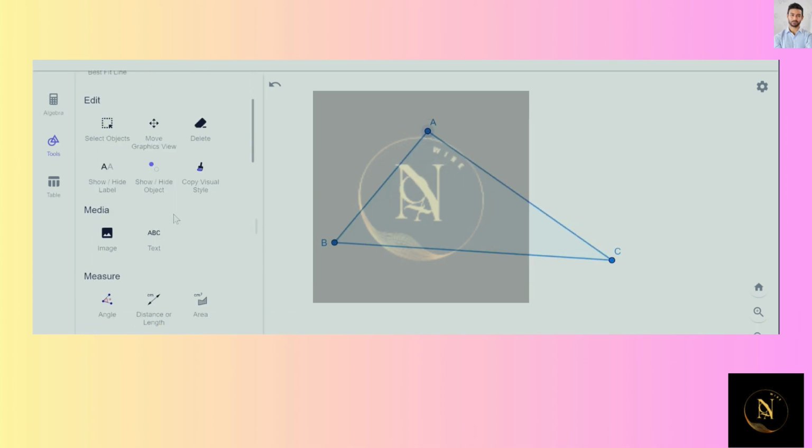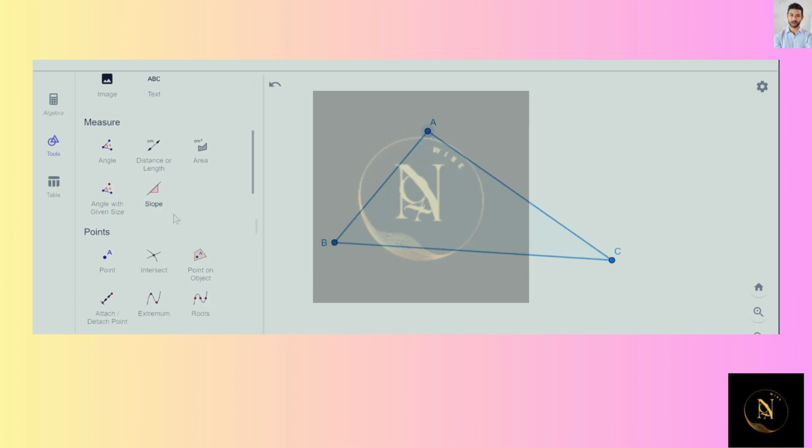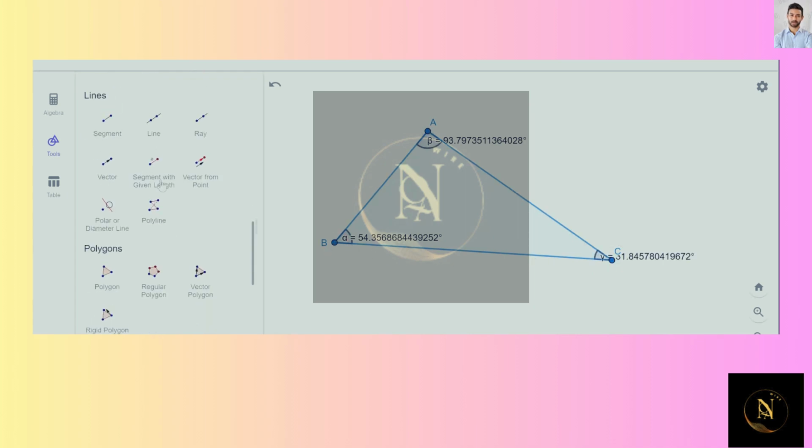So what we're interested in here is the size of the angles on this triangle. So what I can actually do is use the angle tool to measure them. So we can say here angle AB, oops, I went the wrong way. Let me just hit undo. Let's go this way, angle CBA. There's that one right there. And then we can do angle BAC. There's that angle there. And then angle ACB. And there's that angle there.